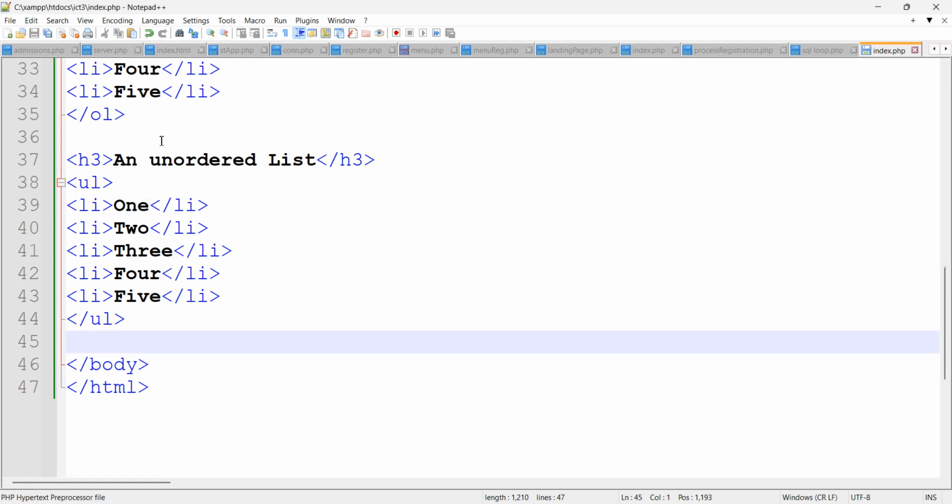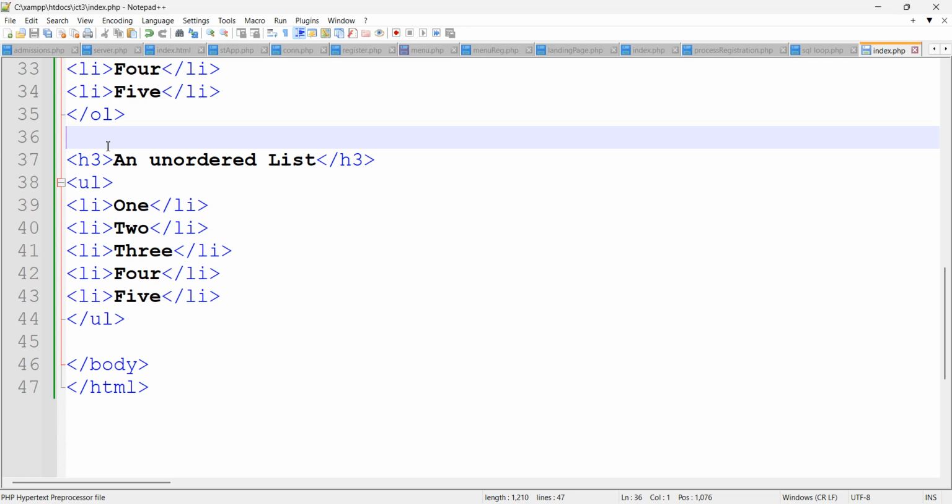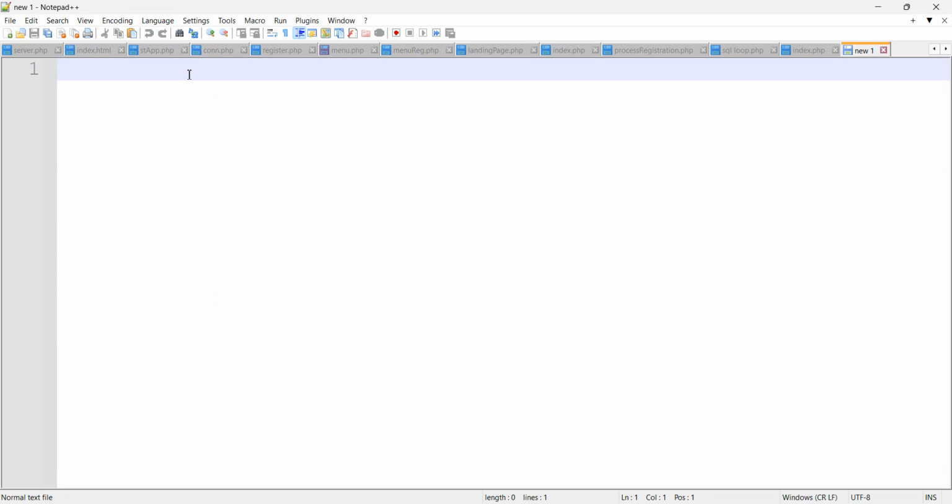You can come up with a structure called a table in HTML. At this point, I want to show you how the pages you can come up with can be connected to each other. How can the pages be connected to each other? You can come up with different pages. So right now, let me come up with a new page.